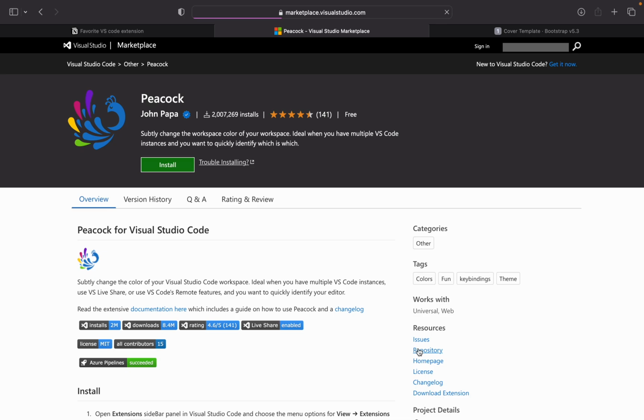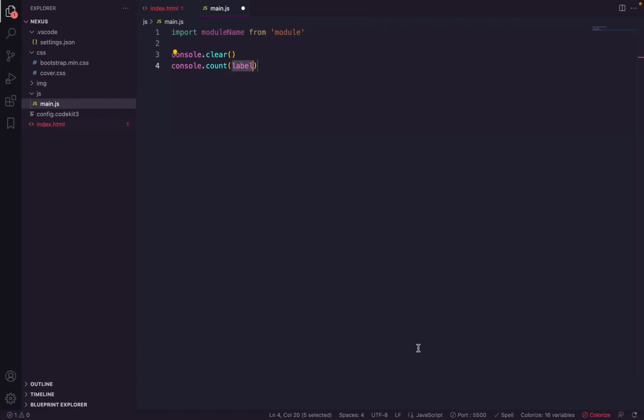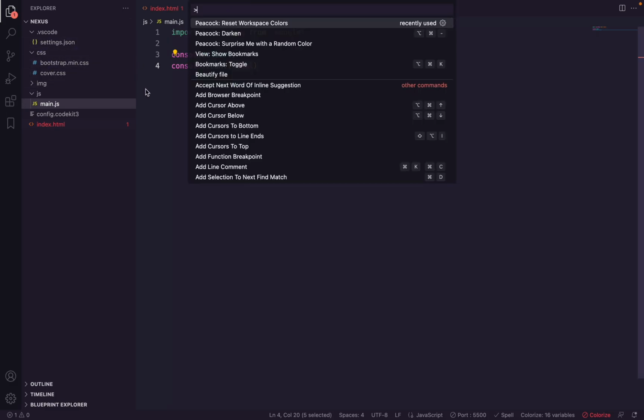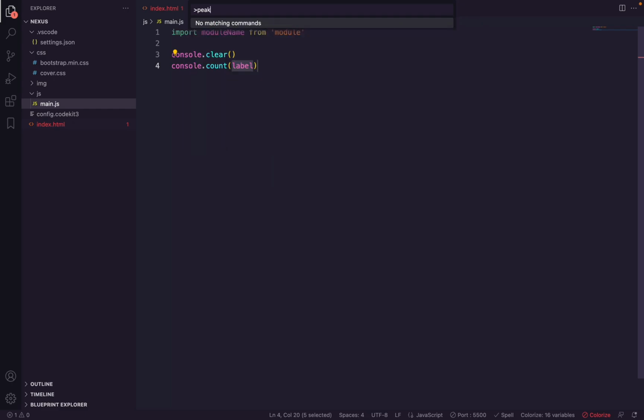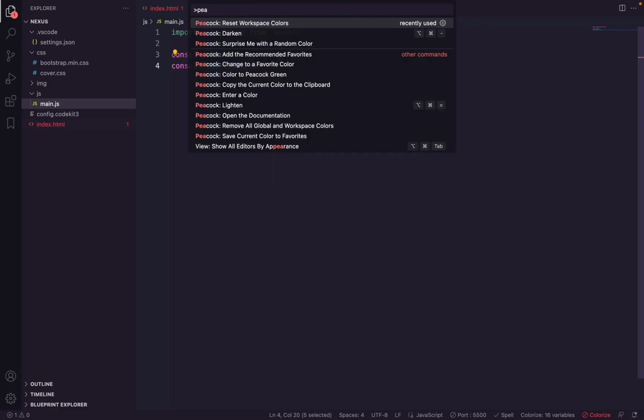Basically, it lets you change the color of the outer frame of VS Code. So let me just quickly demonstrate it. So you see this frame here. If I open my command panel, and if I write Peacock, you can see all these different options here. So you can actually assign your own color, and you can give commands like darken or lighten your color.